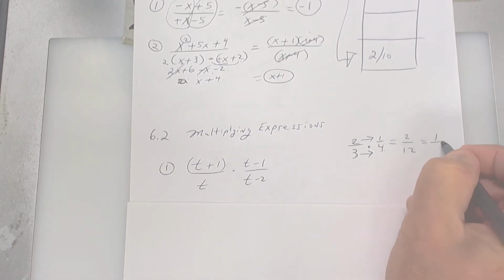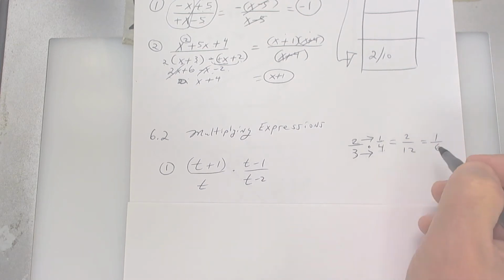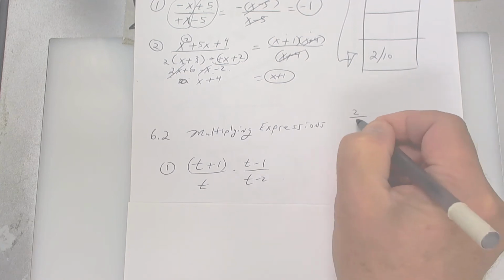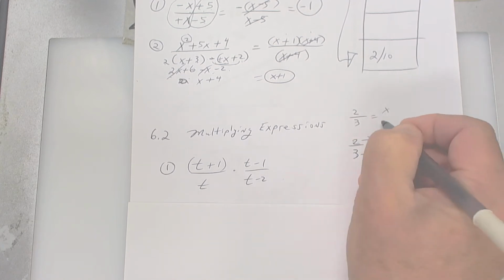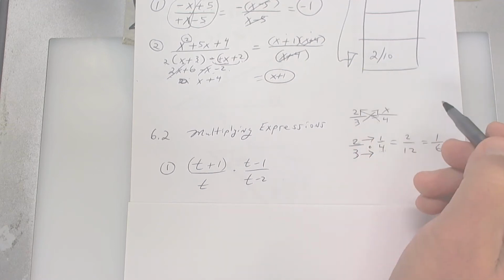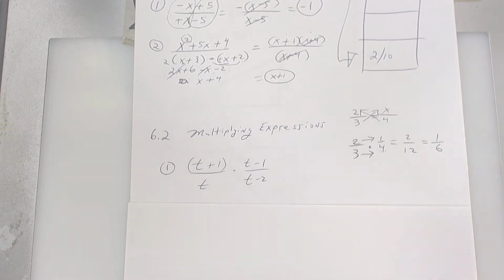You know what? Some kids think, oh, you cross multiply. No, you only cross multiply if it's like 2 over 3 equals x over 4. Then it's called a proportion, and then you would cross multiply, but not here. You multiply straight across. Make sure you know that. Take a picture of it in your mind and memorize it.